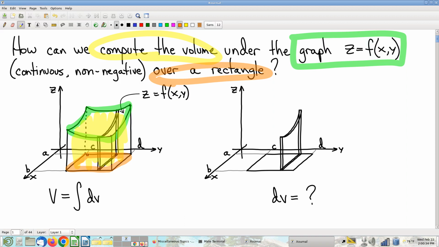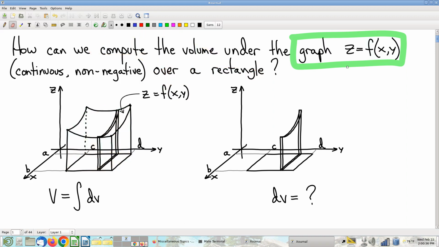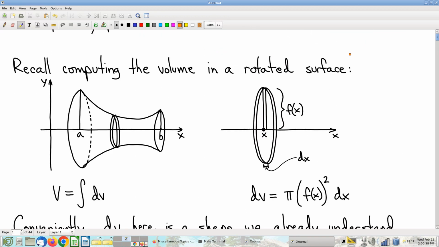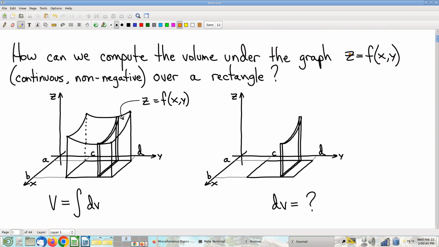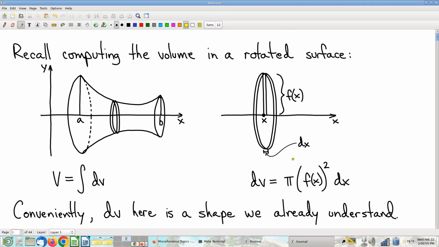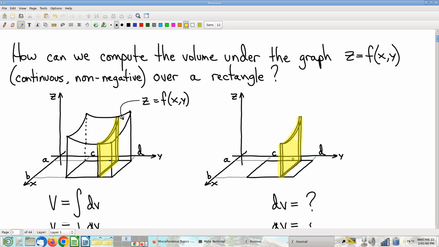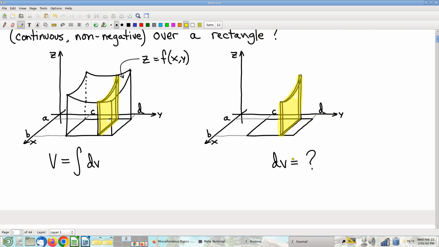Again, I've got equations describing the parameters of the question. And again, with this strategy in mind, how about I just take slices and hope that it works out? So I'm going to, same deal, take slices such as this, right? And copying from up here, can I understand the volume of, not that slice, but now the volume of this slice as being a cross-sectional area times the thickness?